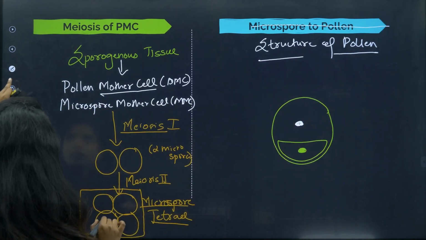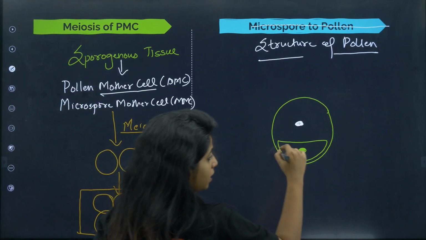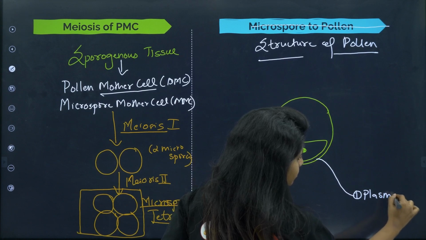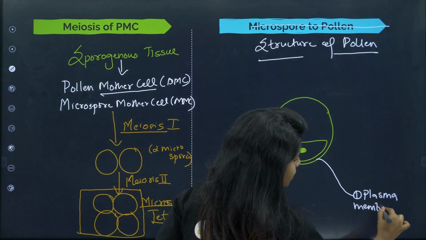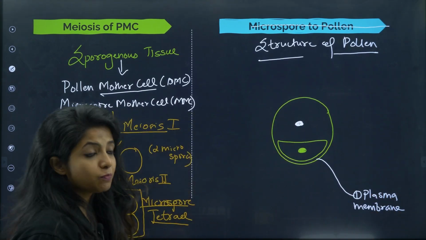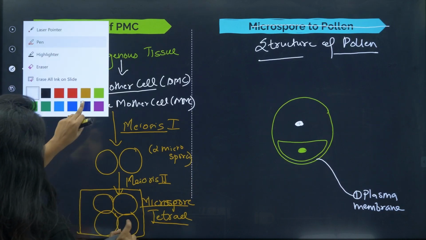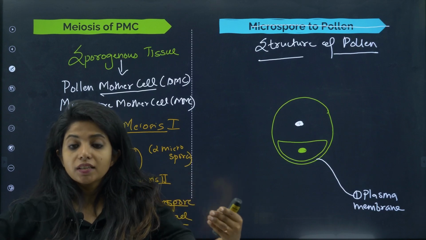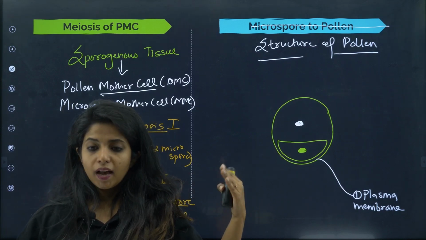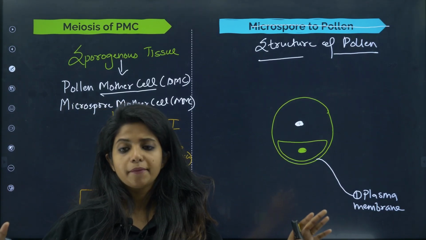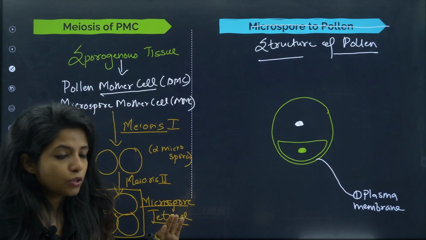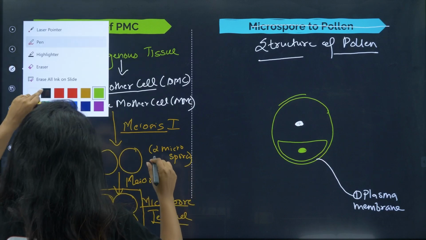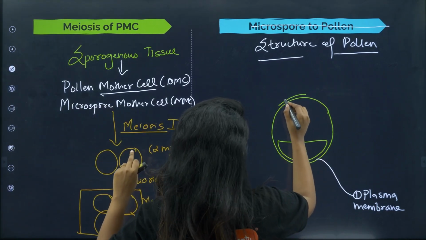Agree? This is a cell, so obviously the first layer that we will be having will be the plasma membrane. The plasma membrane now has two layers outside. So pollen, you know, pollen are basically resistant to a lot of things. It stays in our nature for so long, and after some time probably it might get damaged, but mostly it does not. So basically, it does not get damaged because it has two layers. Let's use white.